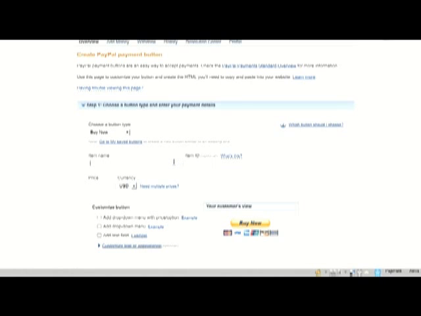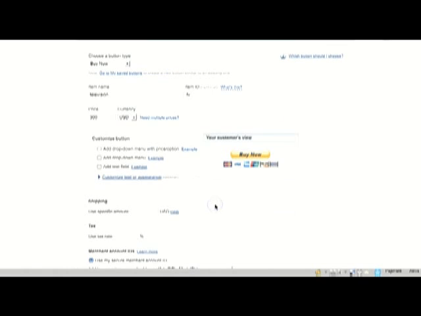Item name, you're going to put whatever it is. So if somebody owes you money for a television and they owe you $300, you're going to put television. You can put an item ID in here if you want. It's optional, but we can put TV in there just to keep track of it. Here they owe you $300, so you're going to put in 300 US dollars. You can leave that or change it depending on obviously what type of currency you want.